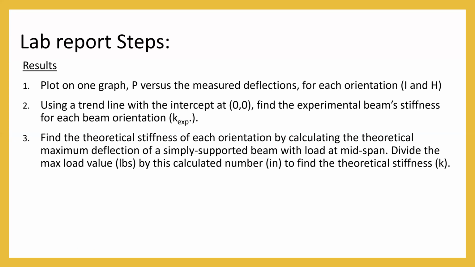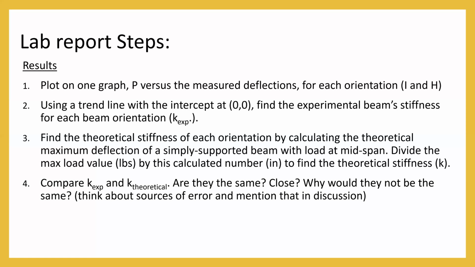the theoretical maximum deflection of a simply supported beam, and you'll see that equation in your instructions file. And then you're going to divide the max load value, so you'll see the maximum load in the data. You're going to divide that value by this calculated maximum deflection, or theoretical maximum deflection, and that will give you the theoretical stiffness, and you'll just denote that as K theoretical. So then, of course, you're going to compare those two, the experimental and the theoretical.